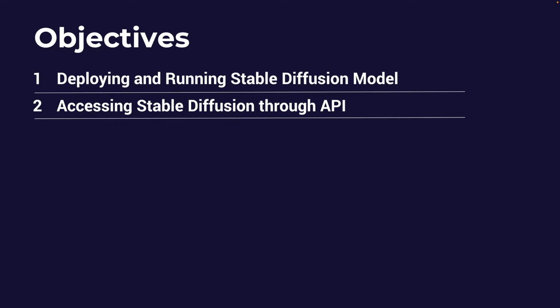So this section has two different topics. One is how do we deploy and run Stable Diffusion as a model on Vultr GPU stack? And then how do we expose this as an API that we can consume within a Jupyter notebook? Let's take a closer look at the first part where we will deploy and run the Stable Diffusion model through a web UI.